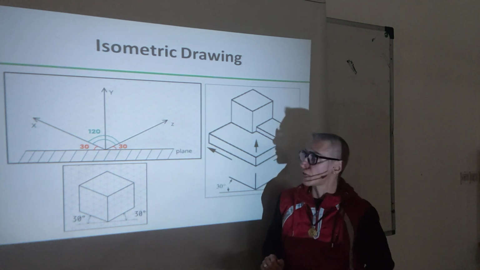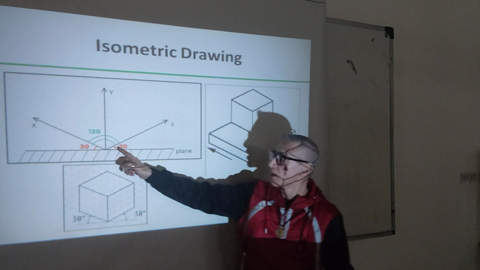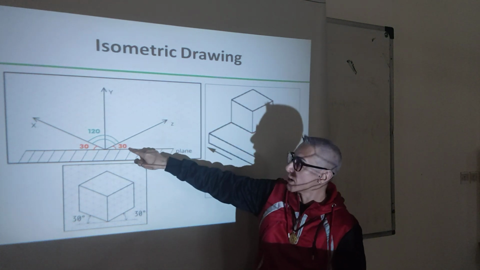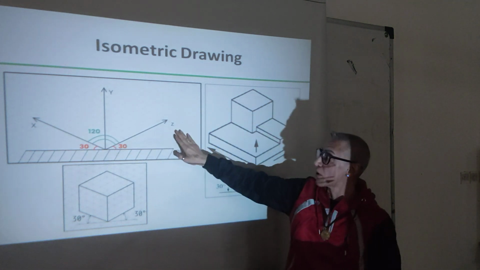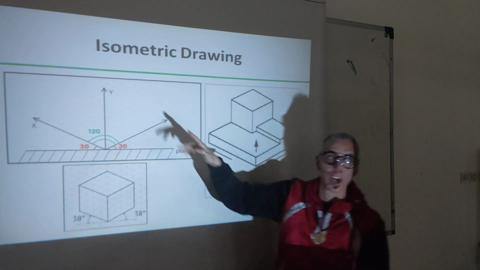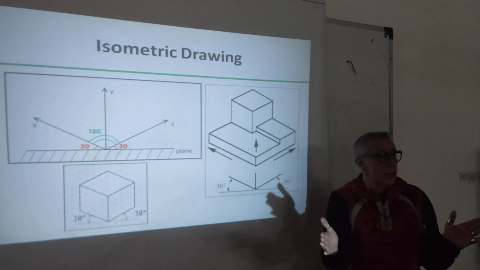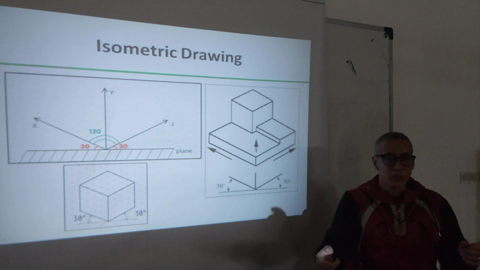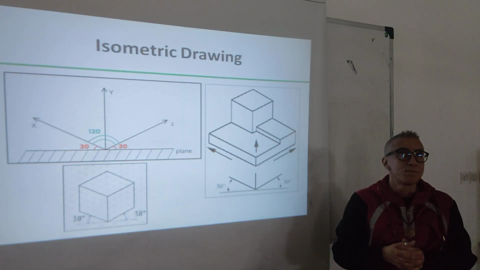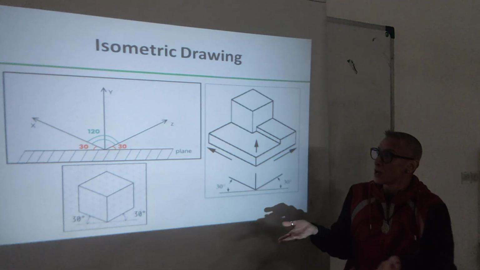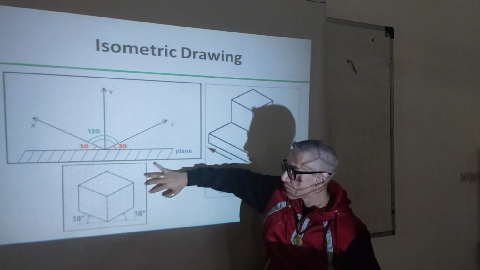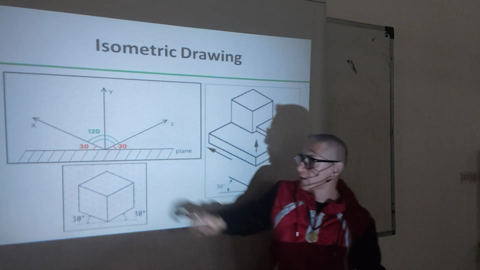So, this is the start of an isometric drawing. The first edge line, okay? And this line goes at 30 degrees, this line goes at 30 degrees. Now, sometimes, as visible here, there is a grid at the back. Sometimes you can find ready grids that one can actually use and immediately start drawing on. Or you can draw your own grid. You see this grid at the back here: these are all lines parallel to each other at 30 degrees.